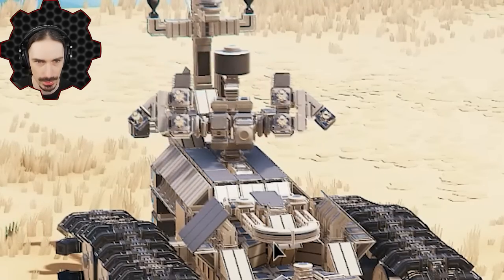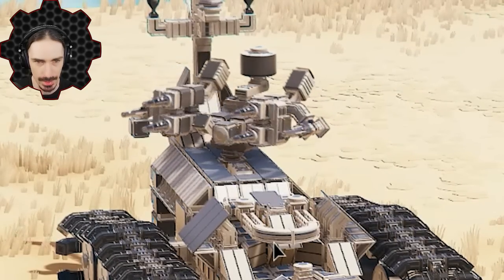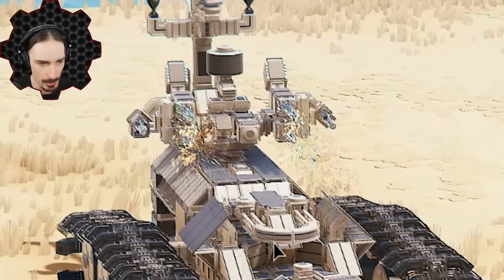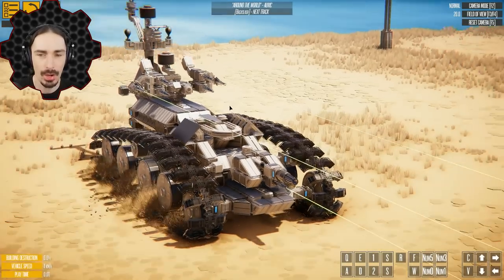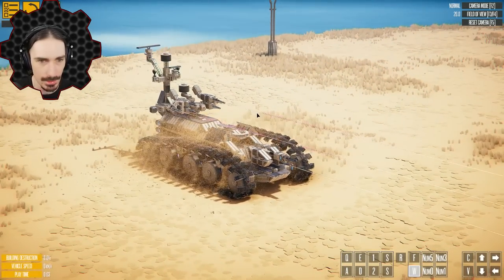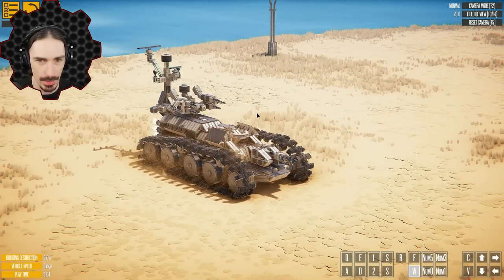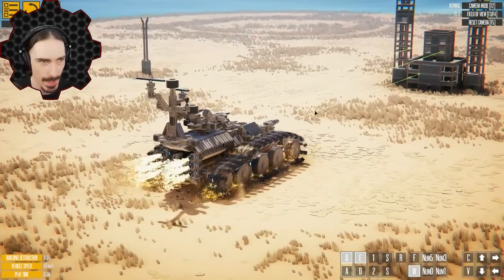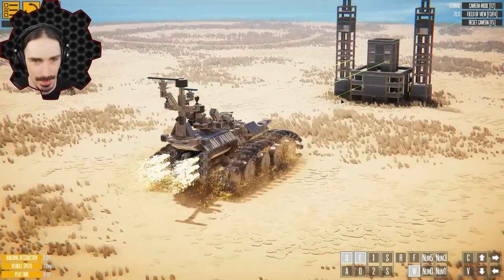Oh, that's pretty cool looking. I like that turret design a lot with the two sets of guns on the side. I feel like there are some guns that aren't being used though. Oh, I forgot that S and W aren't forward and back. But W does actually give us some boosters so we can go faster. And then that's the aiming lasers.